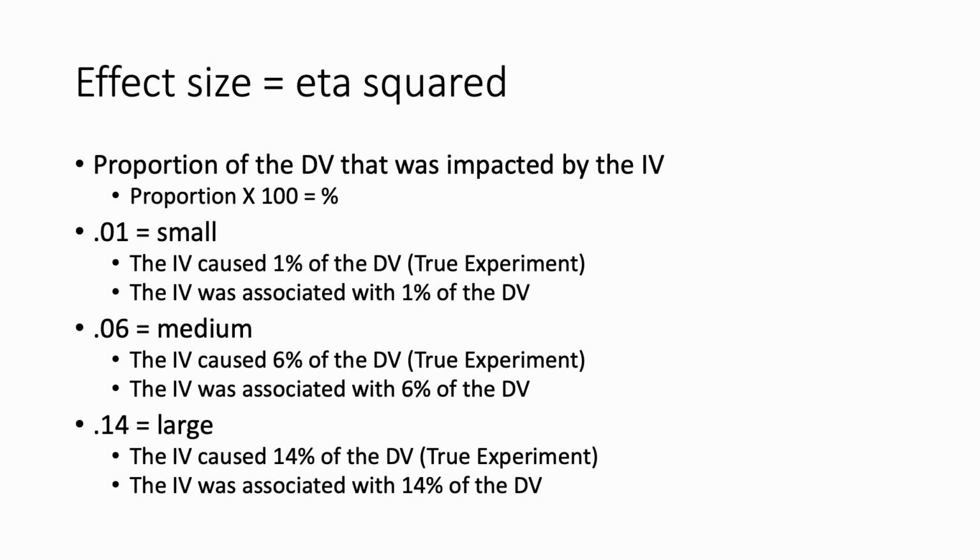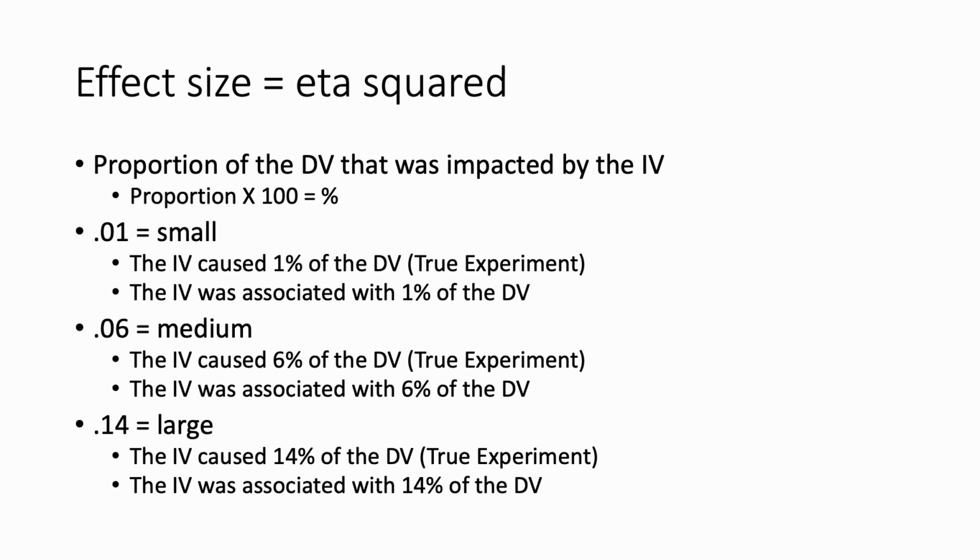Effect size, eta squared, same thing. Proportion of the DV that was impacted by the IV. In this case, we're actually using partial eta squared, but it still has the same meaning. I will explain that, right? The eta squareds all have the same meaning. I will explain the partialness to it in a second once you understand what makes a within subjects design special. It removes individual differences. Okay.